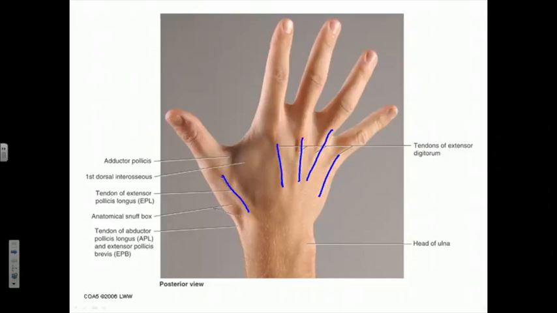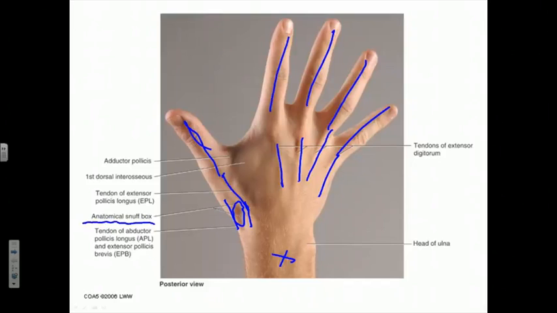Extensor tendons, named because when the muscles that belong to them contract up here in the forearm, they make the fingers unravel and fully extend at the joints formed between the phalanges that are found within them. Note an interesting additional anatomic point, found over here in an area called the anatomical snuff box.